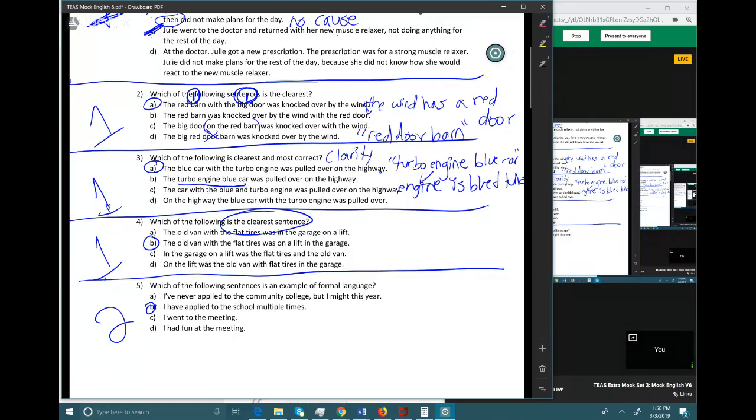And what I've noticed for students, because I've dealt with this exact content for a long time and adapted to it, for most of you, you'll read something and you may not put your finger on it like that. You may not go, oh, that's funny, it says turbo engine blue car, like that's its name. You can get to that point. You might be getting to that point now.